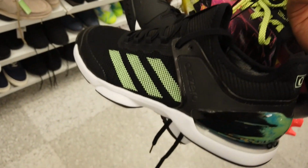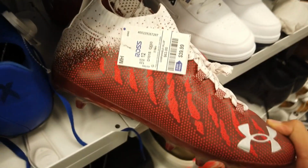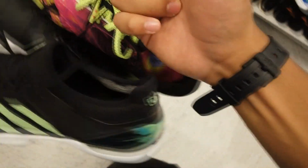All right, so we're at the Shross, is all we got right now. Pretty insane looking shoes, except for these Addy Zeros. I'm gonna get these weird-looking Under Armour football cleats. All the Under Armour cleats are priced at $40, which is crazy. Even the soccer cleats and stuff. Got these pretty cool-looking ones, $40, and I think that's it. These Under Armour look crazy. These Addy Zero should be tennis shoes. I'm not 100% sure, but I'm gonna look them up. Oh, then we got some more Gary V's with that $50 price tag. Someone else can have them.